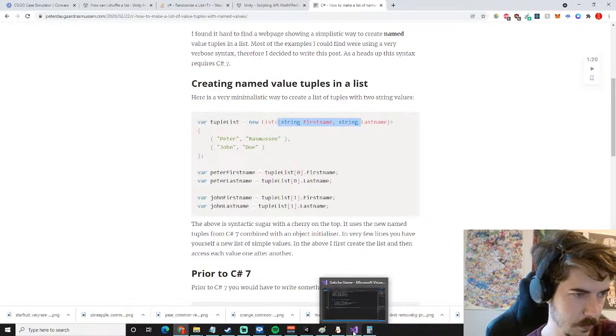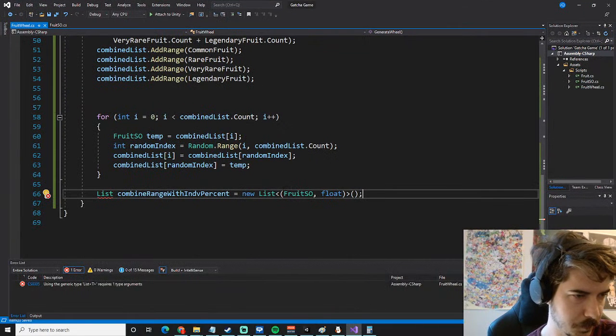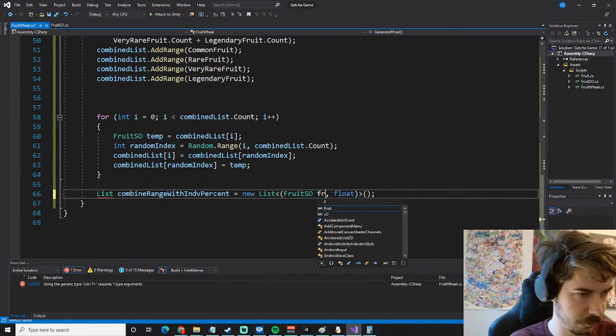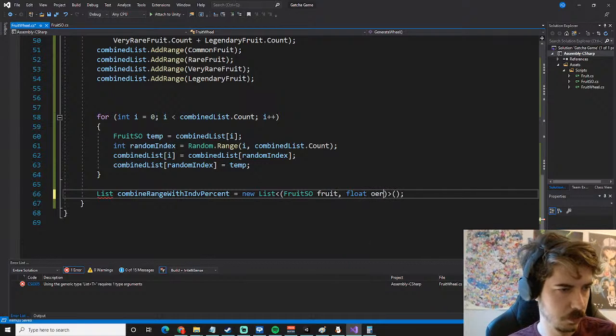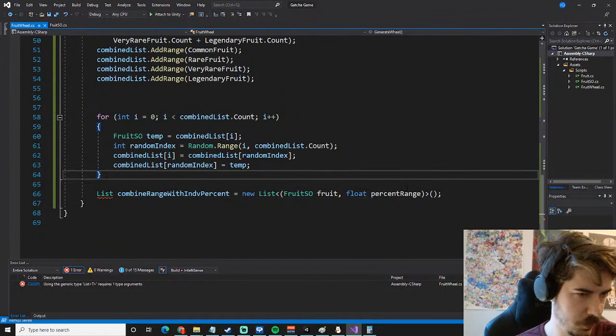String. Okay. So let's do fruit. Percent range.